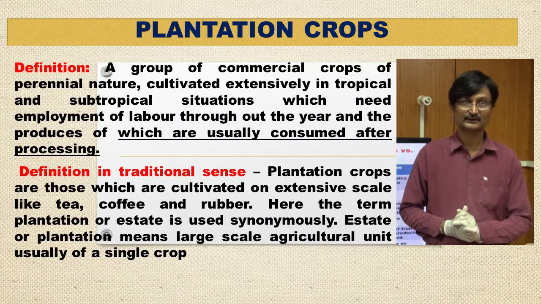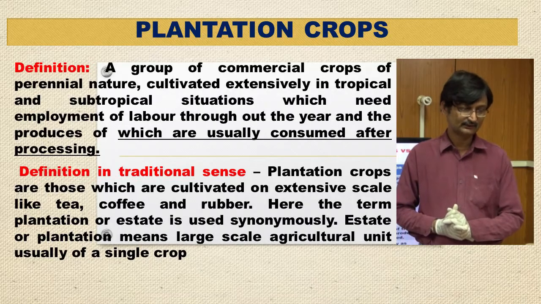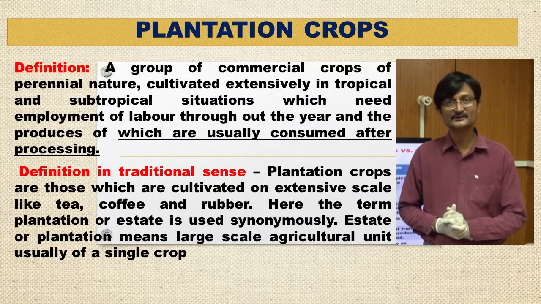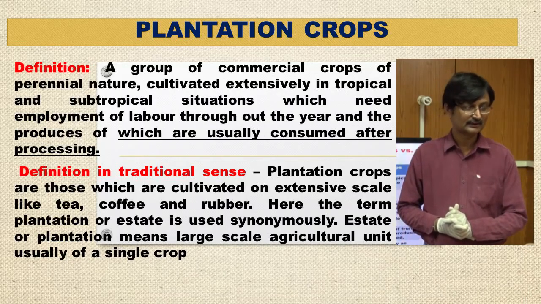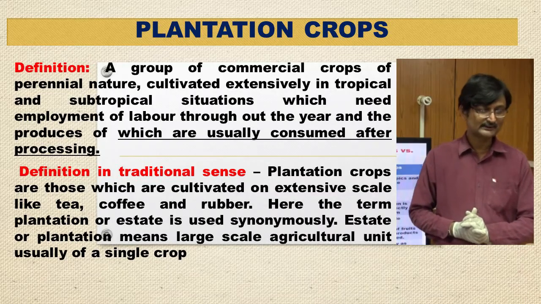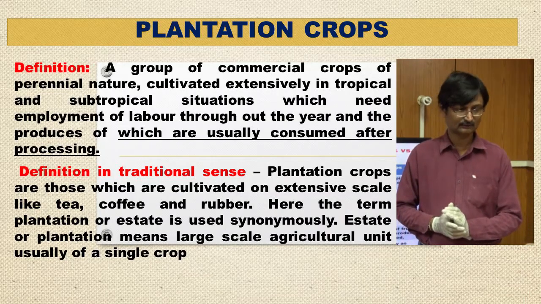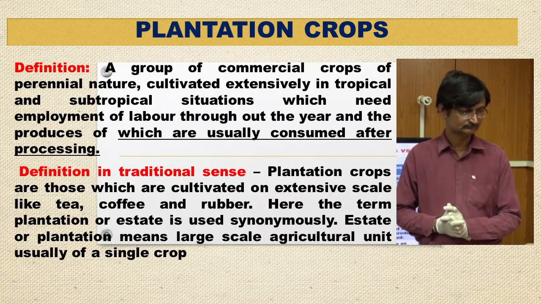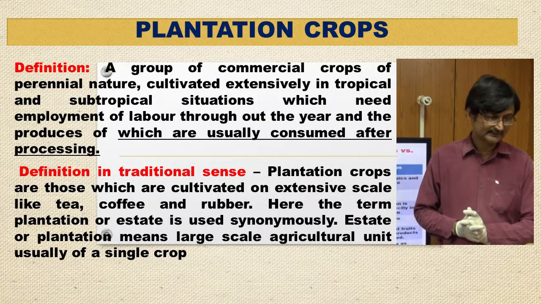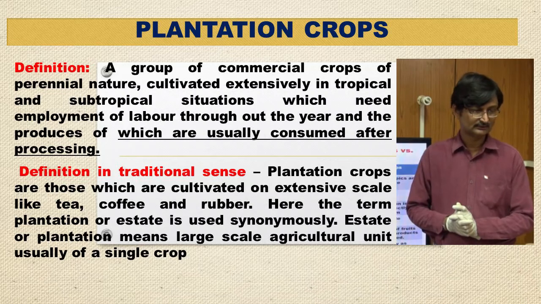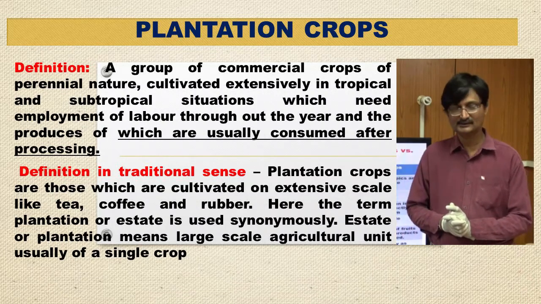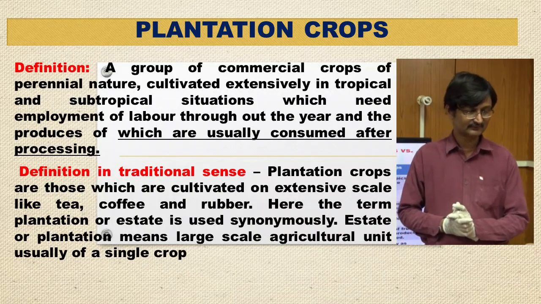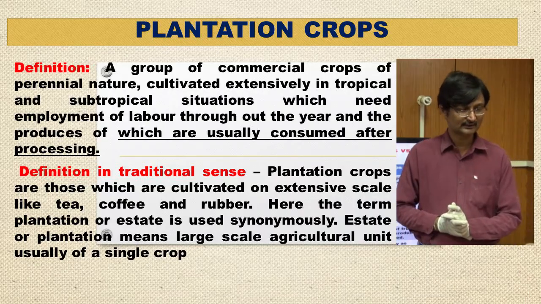Suitability for consumption: processed and consumed. In plantation crop, actually processing is the main feature. Without processing it cannot be consumed. And in case of fruit crops, a major portion of fruit crops are consumed directly or in fresh form for table purpose. Perishability of the produce: plantation crops are less perishable, or we can say some are not perishable, but fruit crops are highly perishable in nature.